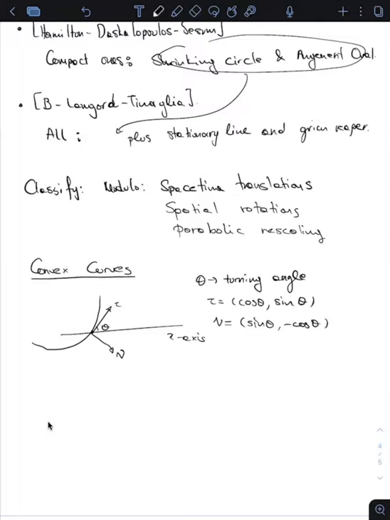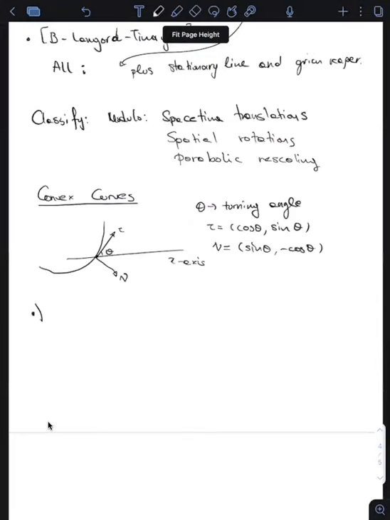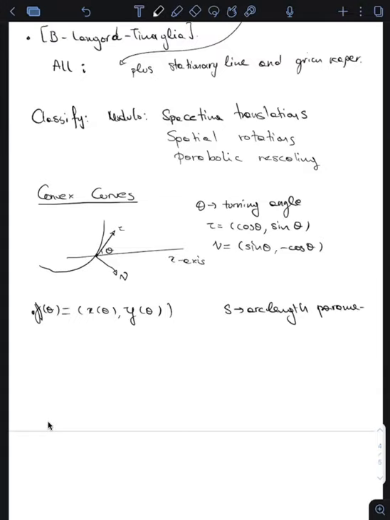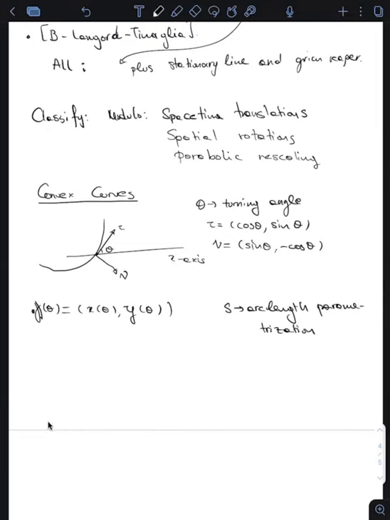Okay, so this is a useful parameterization for a convex curve. And of course it works for convex curves because for each theta, there's a unique such point. Okay, so now by using this parameter, we will write a curve gamma of theta as x of theta, y of theta. And note that if by s I write the arc length parameterization, it is not difficult to see that the way the two are related is by d/ds equals kappa d/dtheta. So this is how we can switch between derivatives with respect to s and theta.